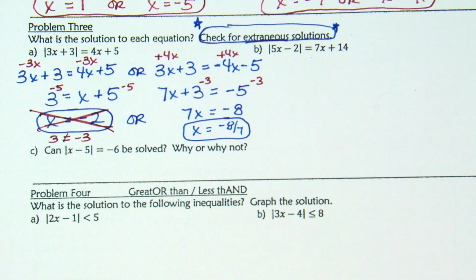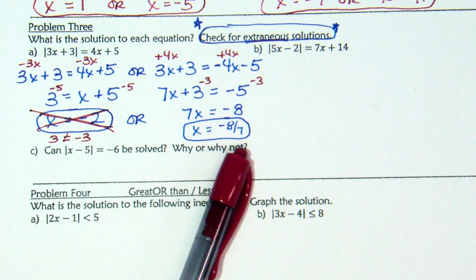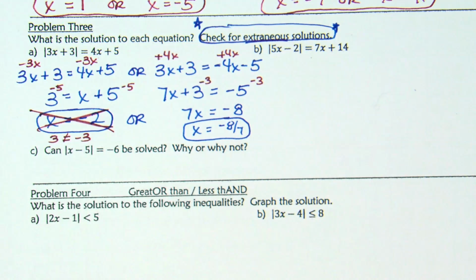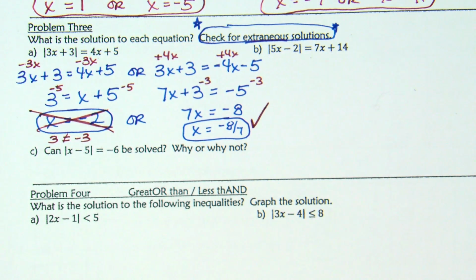Now, officially, what does that mean you need to do here? Plug negative 8 sevenths in. How do you guys feel if I just tell you whether or not it works so we don't have to tackle the fraction right now? Okay, I'm going to tell you it works. Probably not what I should do. I should probably force us to try it. But most of the time in homework, I think the answers you have to check were coming up to be whole numbers, so you won't have to worry about checking fractions, which will be nice.